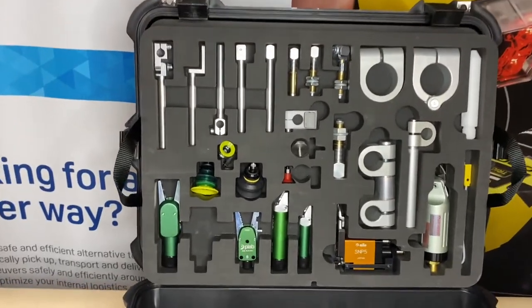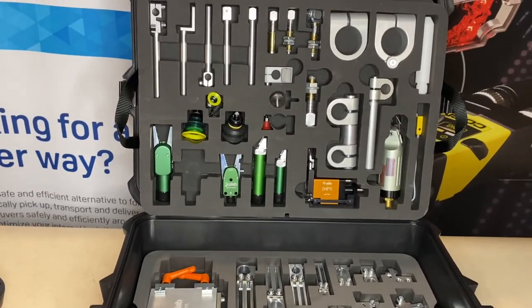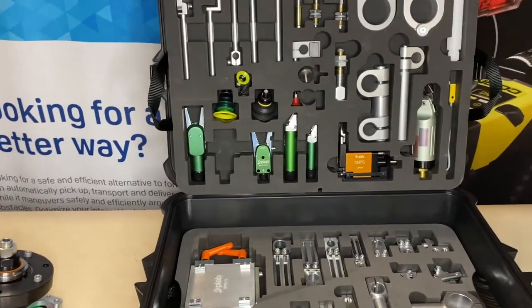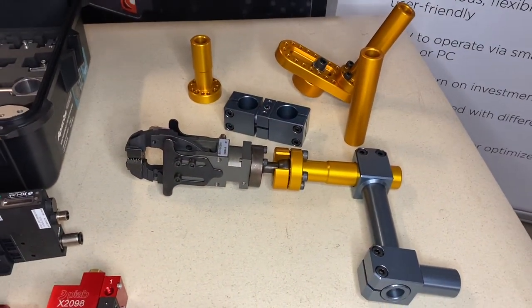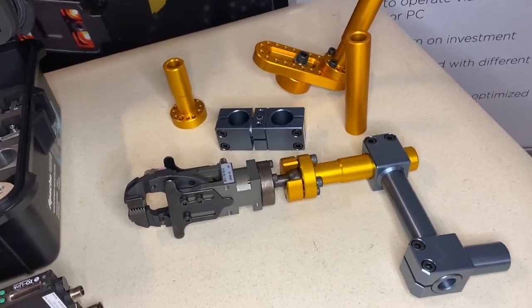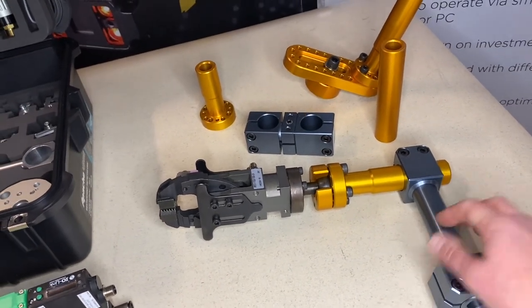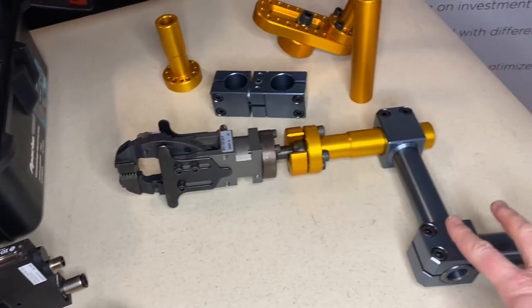Going back to the robotic gripping offering from Piab — here's your end-of-arm tooling and transfer presses as well. A variety of components, and we can also do a complete custom tool for you using all those components. And speaking of end-of-arm tooling, we get into the tri-axis tooling from PhD, which has been a big hit with our customers. They're tired of the short life of standard tooling and have really been liking the ruggedness of this PhD offering. They love that it's anodized, and the tight tolerances make it a much more rigid complete solution in your fingers.